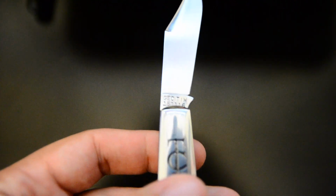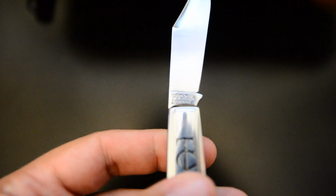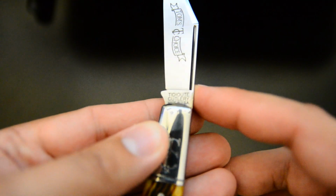Take a look at the tang stamps here really quick. We have GEC Titusville Ironworks 15-1-16, so clip point blade, single blade, 2016. We have Tidioute Cutlery, made in the USA.